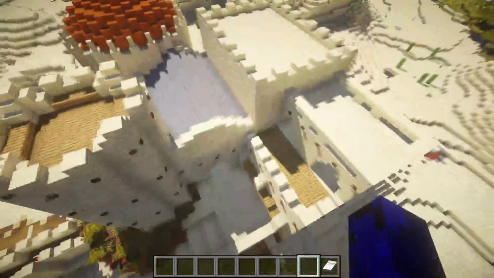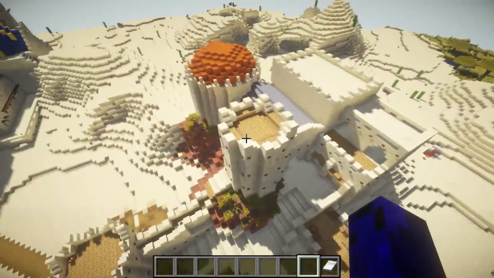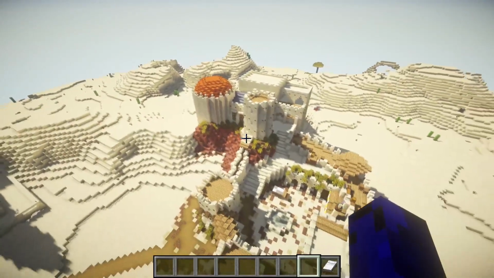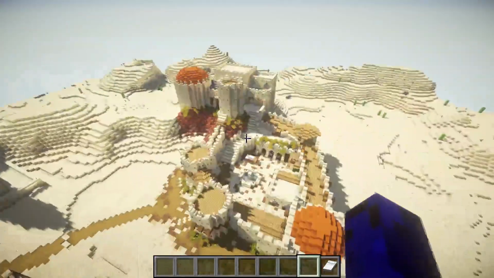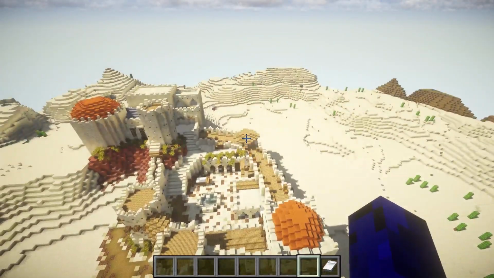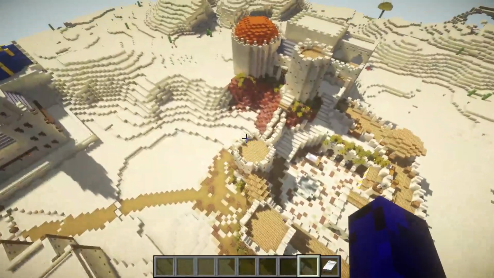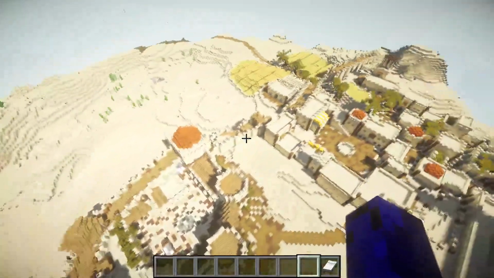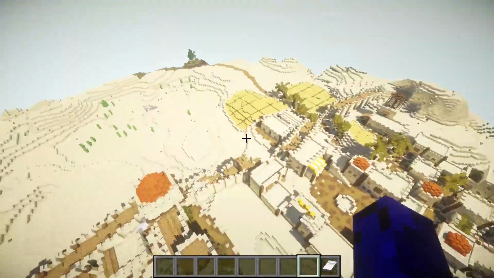I kind of like the shape of this one. It's not as grand as the other castle, but I like the idea of the keep being up on a rock, like a stone pillar, and being the pinnacle of the castle, and having your soldiers' quarters and your defenses down on the bottom. I don't know. I think it's a cool layout. I like how it builds into the wall that's going to surround the city eventually.